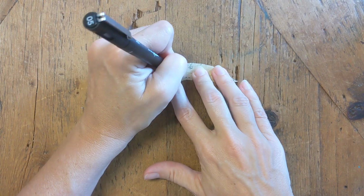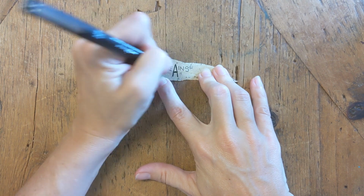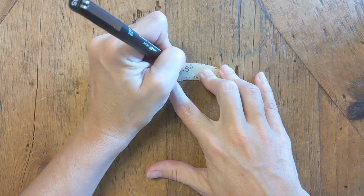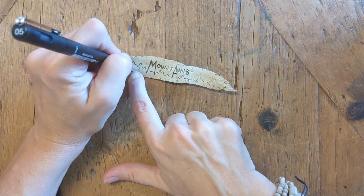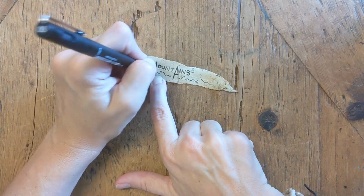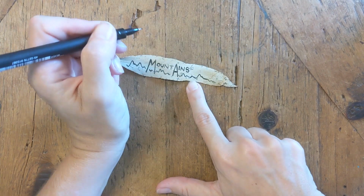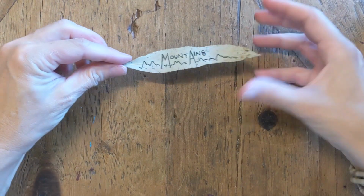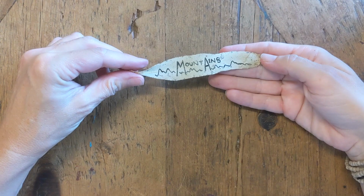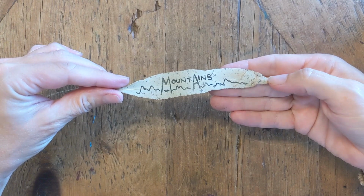Mountains. This one comes to mind for me specifically because of the drive I take to get home on days when I've had to travel to the city. There's a certain point on the road, I come up over the crest of a hill, a valley opens out in front of me where I live, and I have a full 180 view of the Great Dividing Range, and just the line that mountain, or that group of mountains create on the horizon. It's beautiful, but it's also a moment of, I'm home.